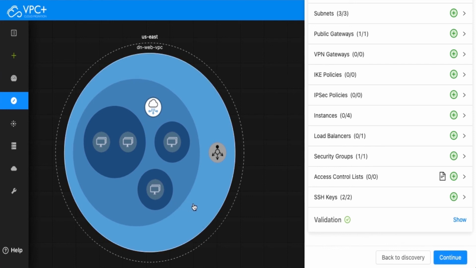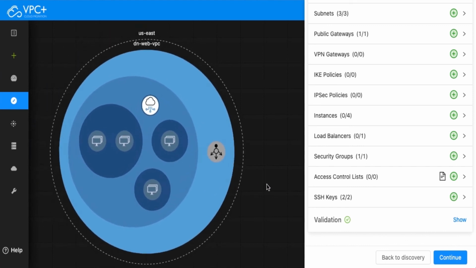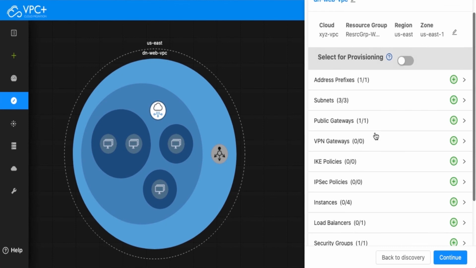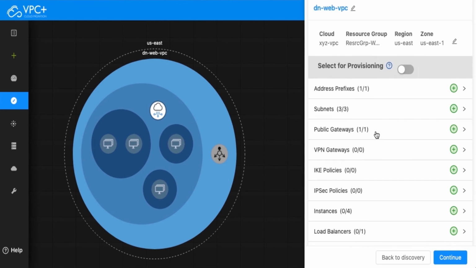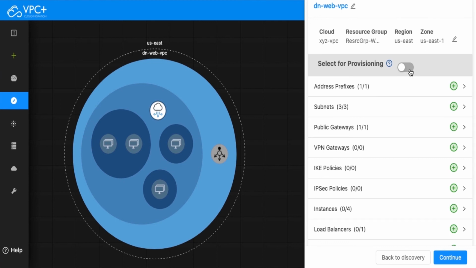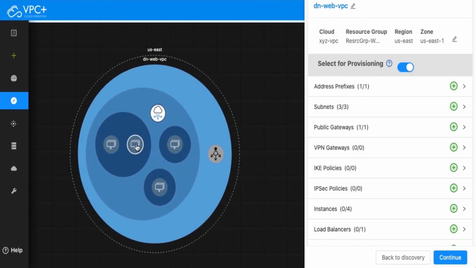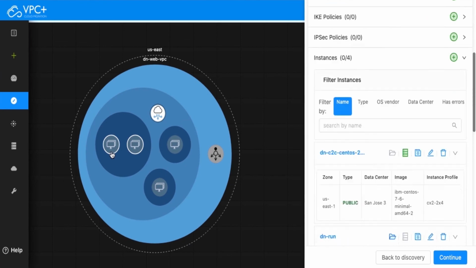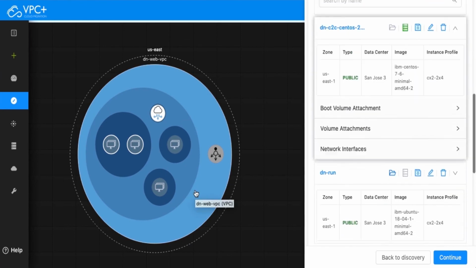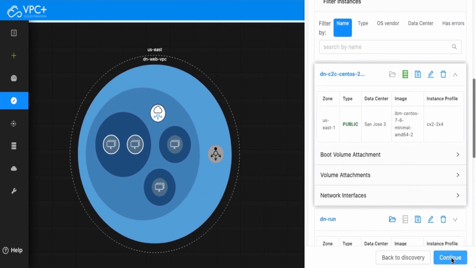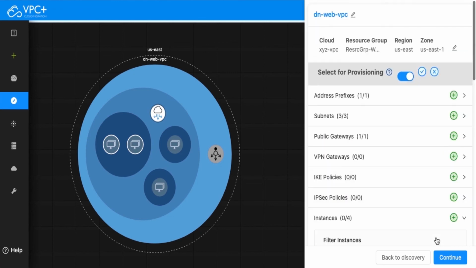I actually can break this down into even more finite chunks here. So I can say, you know what? This is going to be my web server for my email. And actually, I don't want to migrate everything today. Right? I just want to do a couple of them before I do that. So I can actually do select provisioning and select what I want to migrate from the VSI. So I can select here, and then go ahead up here and say yes.